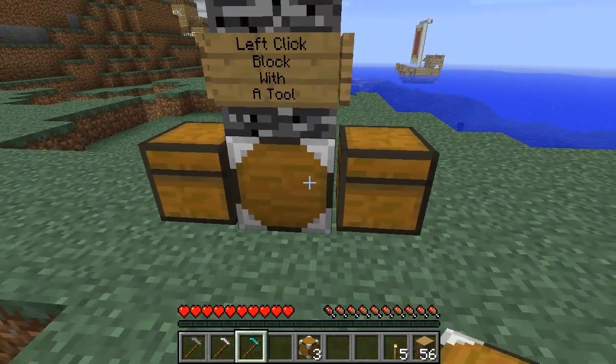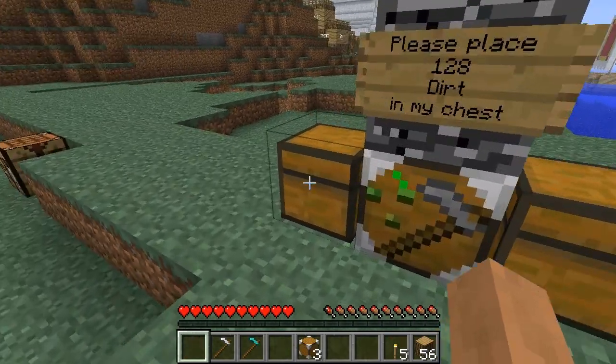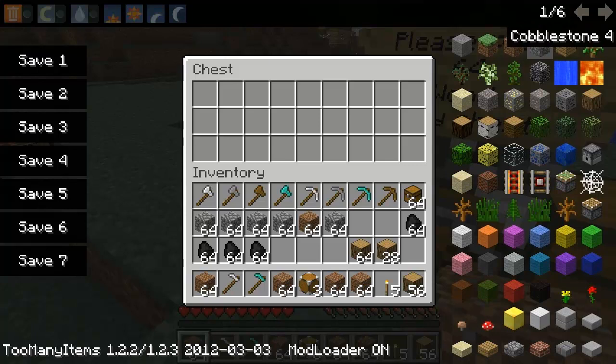So what kind of farm do you want? Let's do stone here, and that is pumpkin. He wants 128 pieces of dirt. So there's one. This guy's pricey. Two. Exactly. We need to get some more of this. By the way, that mod is Too Many Items, if you did not know. If you guys don't know what that is, it's on the other side over there.